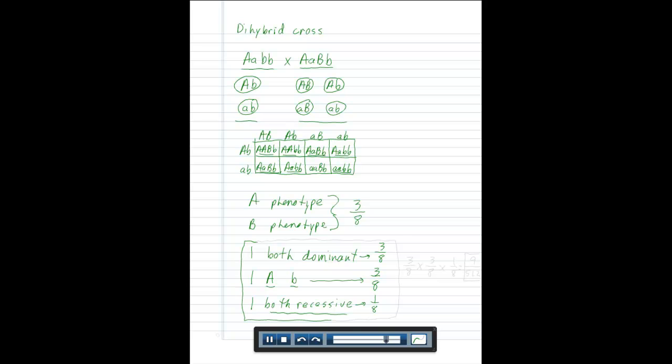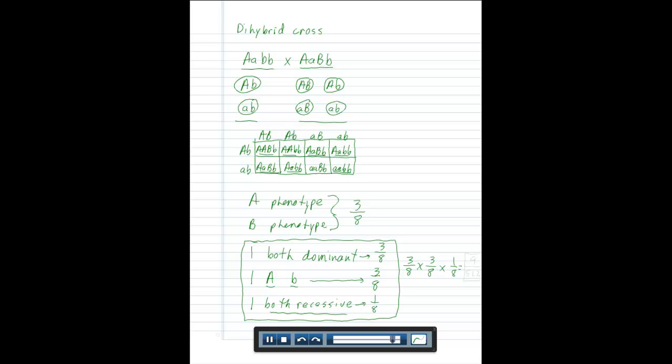In order to find out the probability that all 3 of these births happen in the same family, we will use the rule of multiplication. So what we do is we multiply the individual probabilities times each other. So the probability of the first individual, which shows both dominant traits, is 3/8. We'll multiply that times the probability of the individual that shows the dominant A, but the recessive B trait. That probability is 3/8 as well. Then we will multiply times the probability that an individual may have both recessive traits, and that is 1/8.